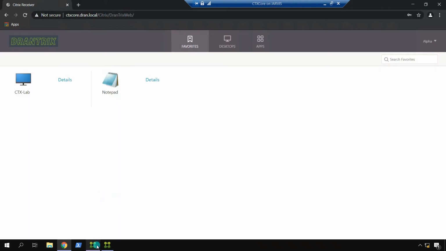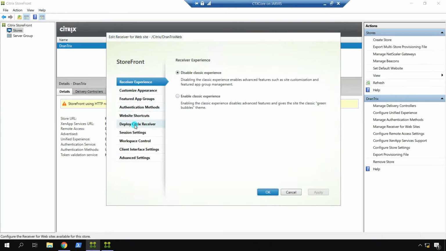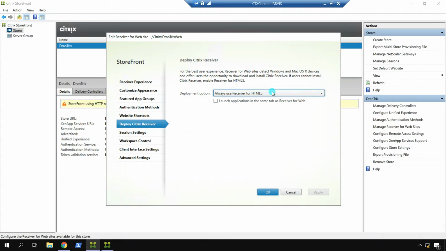Let's go back to Storefront, configure, and deploy Citrix receiver. Let's change the option now. As you can see, always use receiver for HTML5 will work whether Citrix receiver or Workspace is installed or not. The second option is use receiver for HTML5 if local receiver is unavailable.